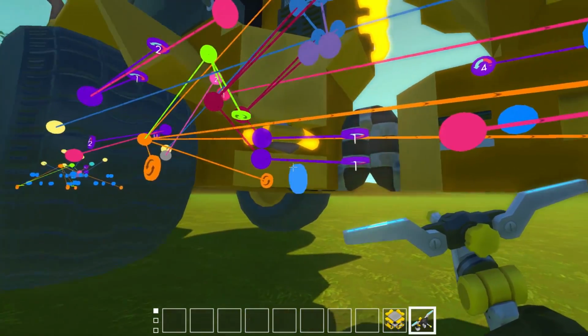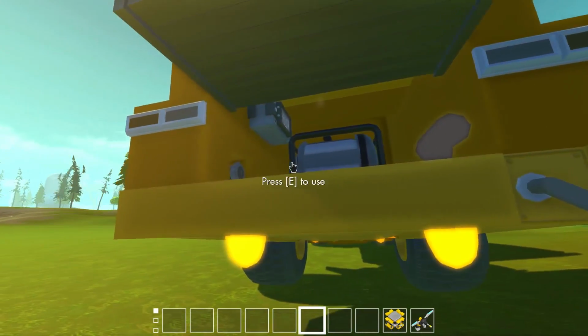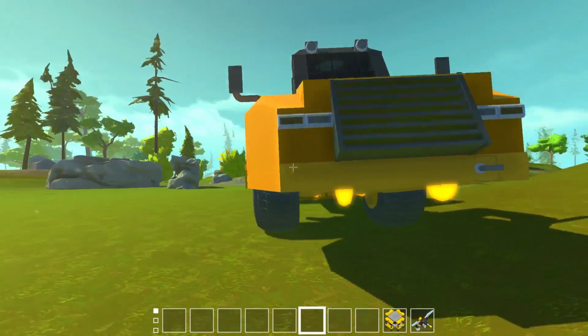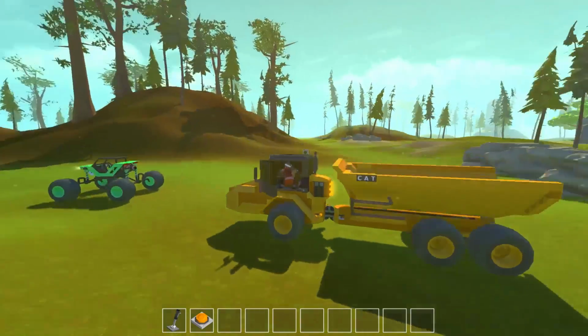You've got a trailer hitch system here. It's pretty awesome. What's this do? This is a little switch. Oh, this exposes the motors. Looks like you've got a horn there. You've got electric motors. Okay, it's pretty cool. How do we get into this? I'm pretty sure there's a door here. Where's the door? There we go. All right, let's go ahead and hop in here.